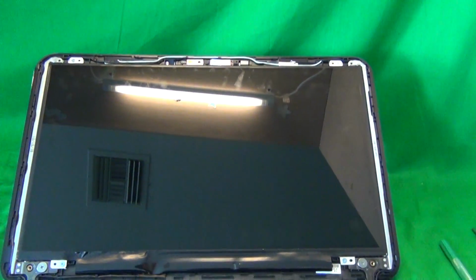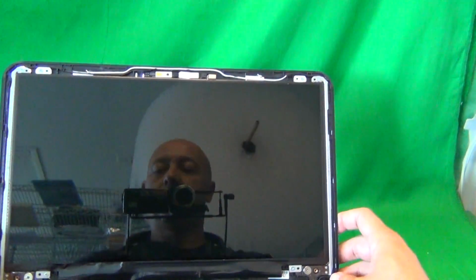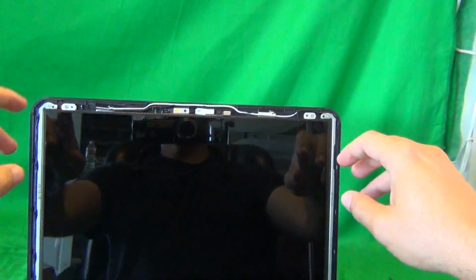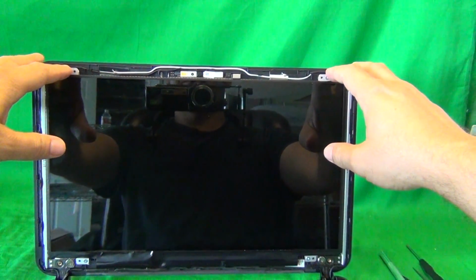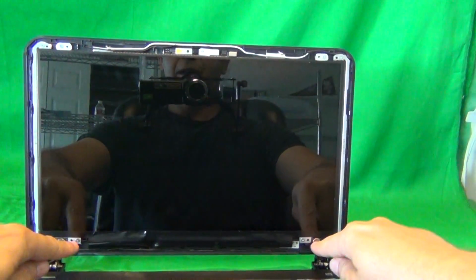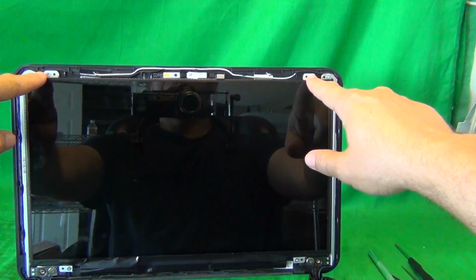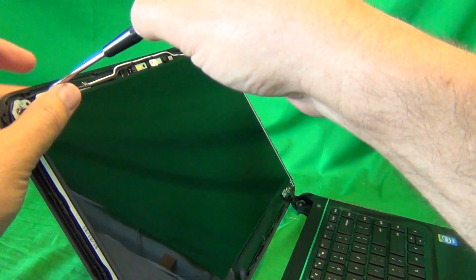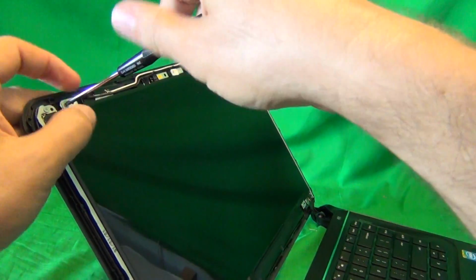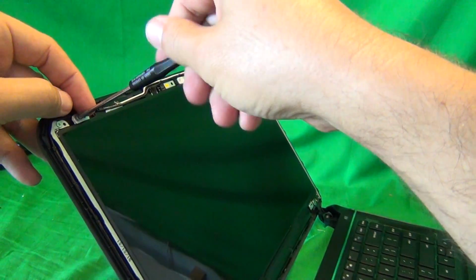Okay, we put the screen bezel to the side and look at the screen assembly. For this type of screen, it's called a slim screen. It's mounted on metal tabs on the top and the bottom of the screen. So there's two screws at the top we need to remove and two screws at the bottom. When we do this, we have the screen tilted slightly backwards, and that's so that the screen doesn't fall forward on you when you remove all four screws.